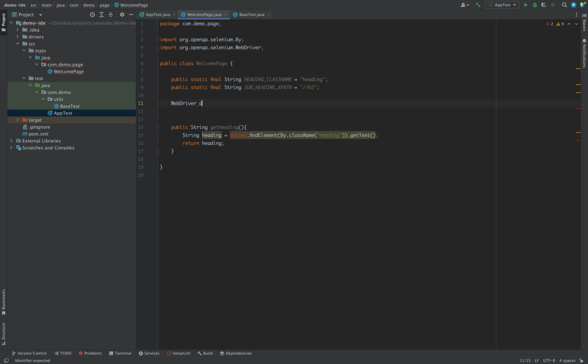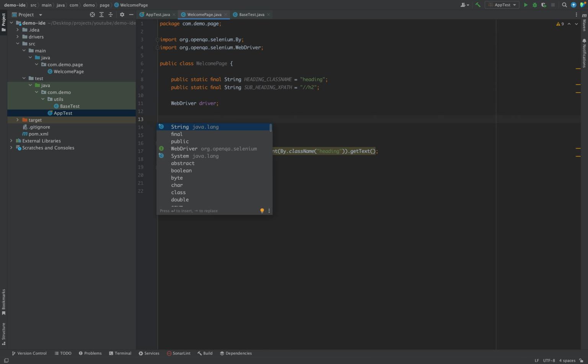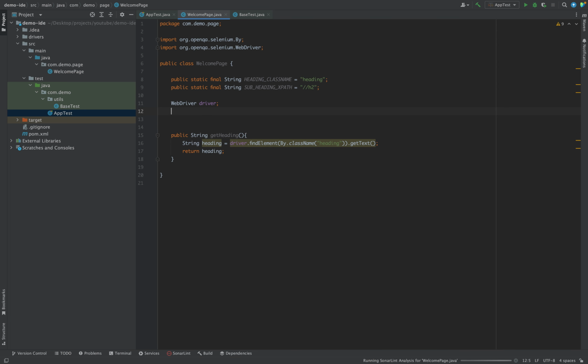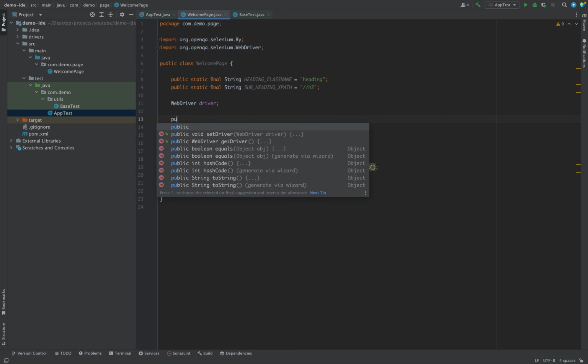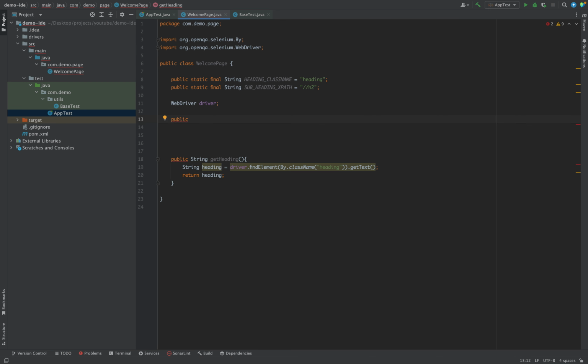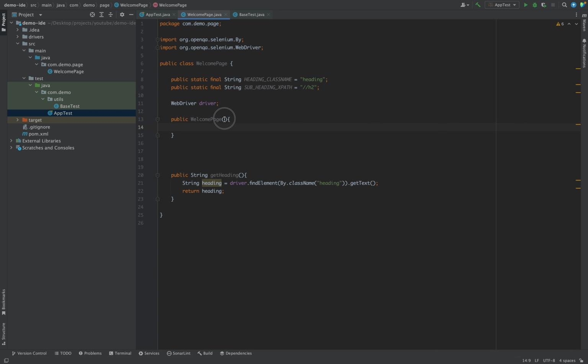So WebDriver driver, and let's create a constructor here for initializing this driver. How do you create a constructor? It is public, then WelcomePage, and then you'll have this, and here you will pass the WebDriver driver.